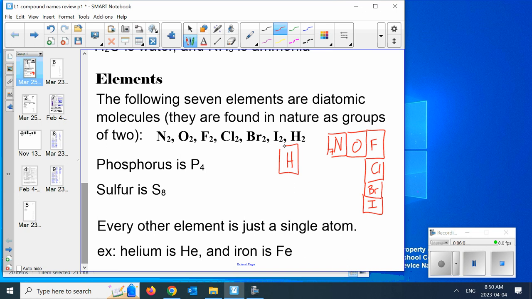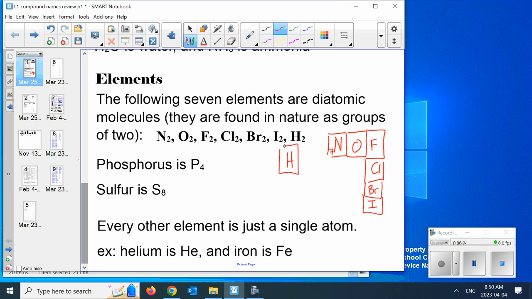Now, you have a periodic table and you know where the number seven is. It's nitrogen. And if I say it in a word equation, nitrogen plus hydrogen, arrow, ammonia, you know you're going to use N2. Studied the nitrogen cycle last year. You know, nitrogen is about 80% of our air in the atmosphere.